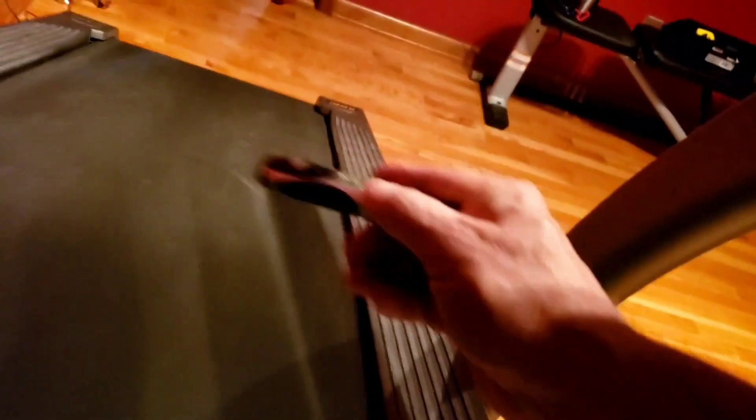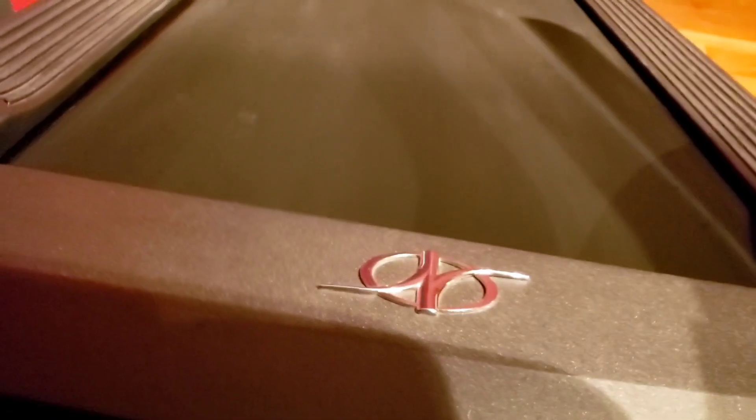Have it on as you make these adjustments — the micro adjustment may not show you anything, so you might want to make some macro adjustments, like maybe two full turns, and then watch with the belt running. I think that's better as long as you don't have anybody on it. The main thing is that the rear adjustment changes the back of the belt and the front changes the front. NordicTrack's user manual tells you to make adjustments just from the rear bolt, but if you go to their online help they send you to YouTube videos from other vendors that tell you to adjust from the front.